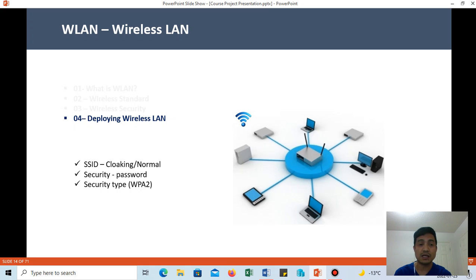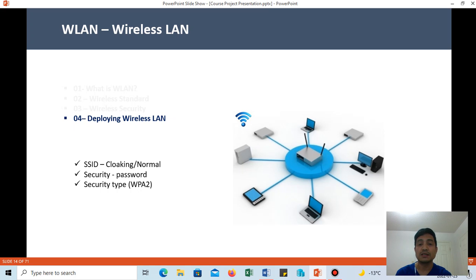What is SSID cloaking? SSID cloaking is like hiding the SSID. So for anyone who is trying to search, if you cloak or hide your SSID, no one can detect or recognize the name of your SSID.